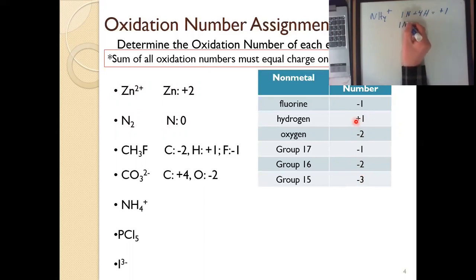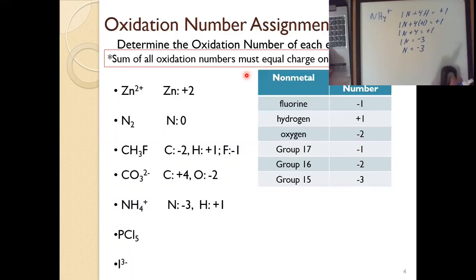So we'll treat nitrogen as our unknown, to see what it actually turns out to be. So 1 nitrogen plus 4 equals +1, and therefore 1 nitrogen equals -4 plus 1, which is -3. So in this case, nitrogen does in fact have its preferred oxidation number as a member of group 15 of -3. We could also prove that based on the fact that when we add up all the oxidation numbers, it must equal the charge on the ion. So nitrogen -3, hydrogen +1.